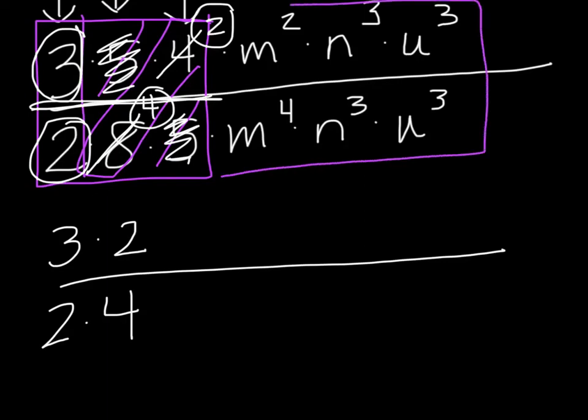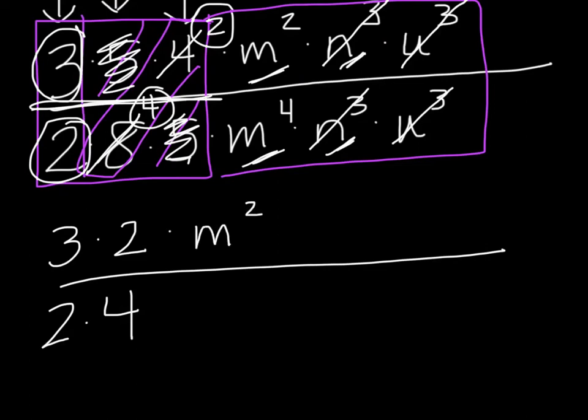So here's our variables. Do we have any common factors? So if we look, we have an m squared and an n to the 4th. Same base, but nothing to cancel because the exponents are different. N cubed, same exact value. So if we have the same factor in the numerator as in the denominator, these are going to cancel. And then my u cubed. I have a u cubed in the numerator, u cubed in the denominator. Same base, same exponent, cancel. So that means the only thing left in my numerator is an m squared. And the only variable term left in my denominator is the m to the 4th.